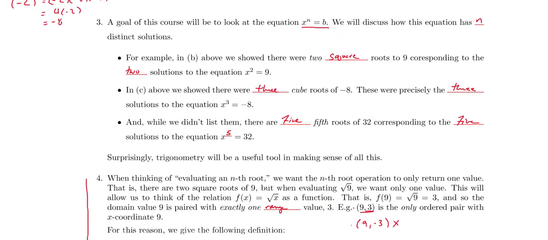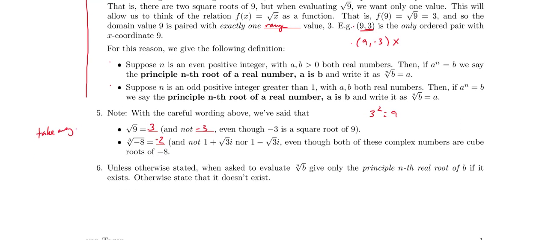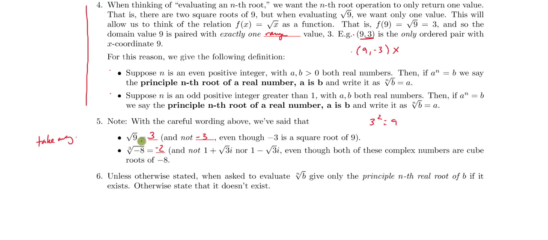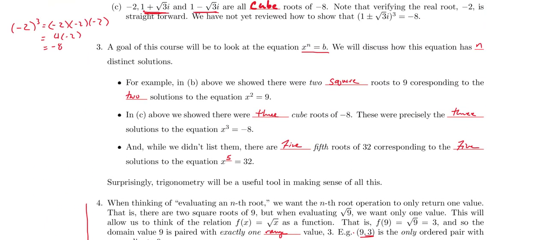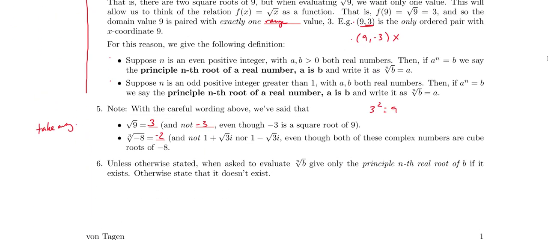So that's all a little bit complicated, and maybe you've just kind of worked with these before and never wondered about this, but I want to distinguish between evaluating these roots and solving the equations that we were just looking at, equations that look like x to the n equals b. So in this class, and generally I think this is a good rule of thumb, when you see this expression, the nth root of b, I only want you to give the principal nth real root. And that applies whenever the conditions of these two statements are met.